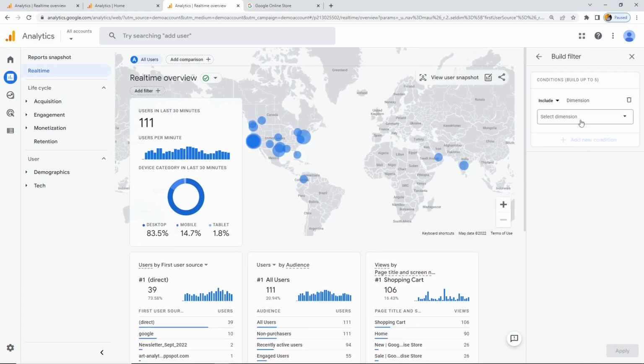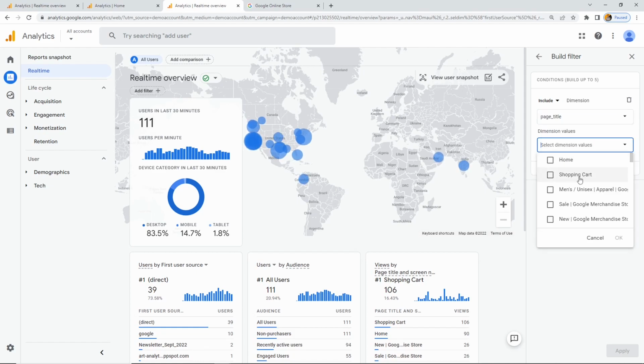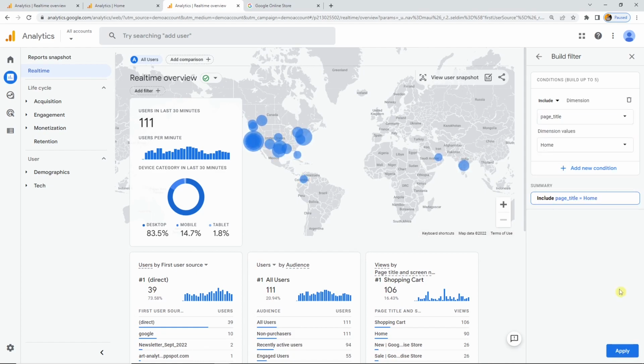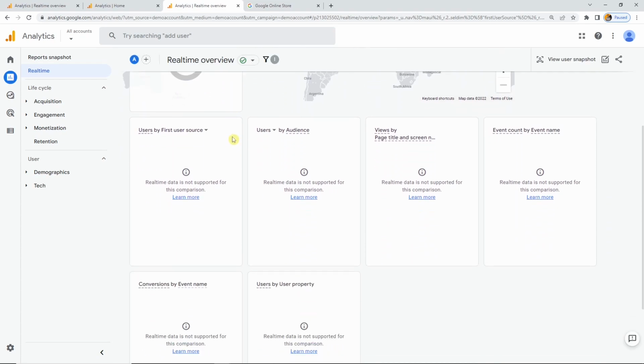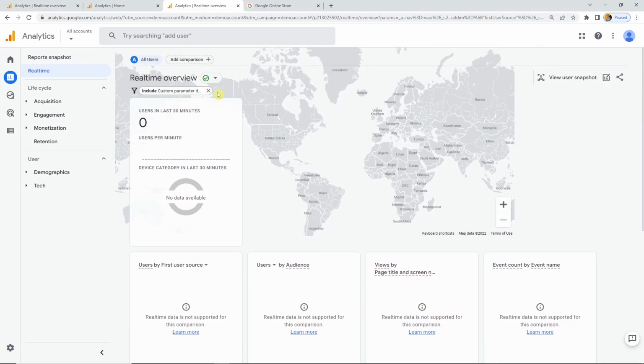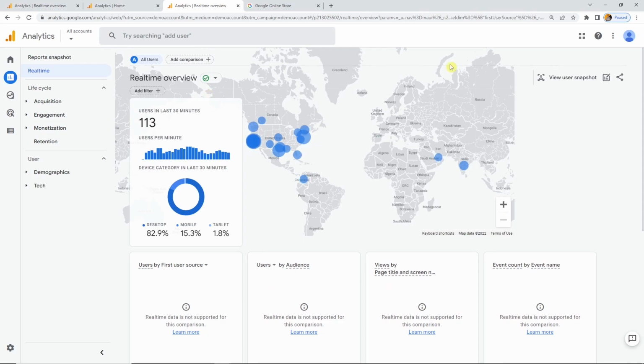Again, for example, page title, home. And then you again see that there are no filters usable here in the real-time overview. So no worries if this is not working for you. It is not working in this report at all, but we will check it out in the other reports.